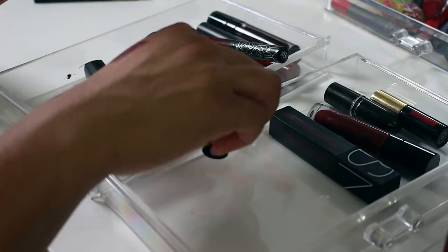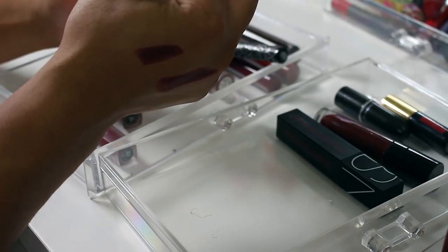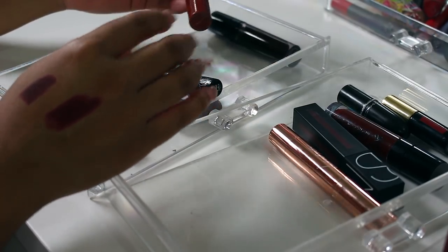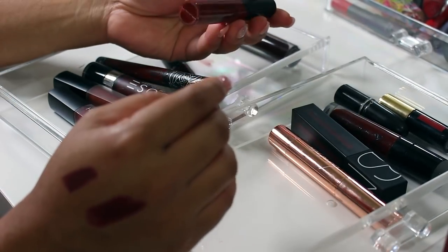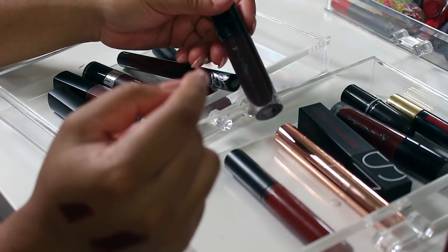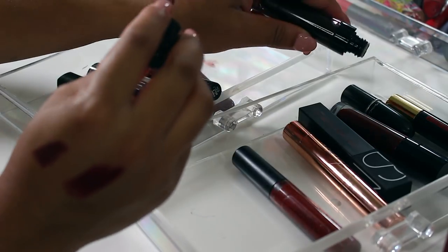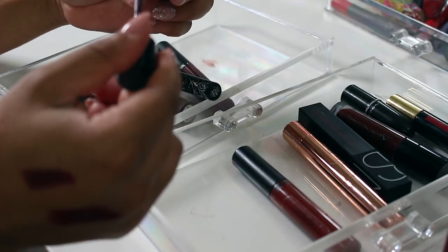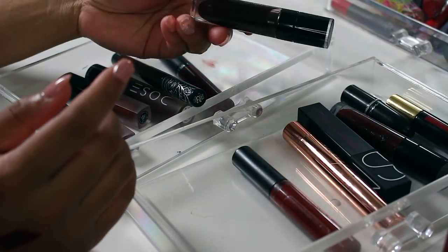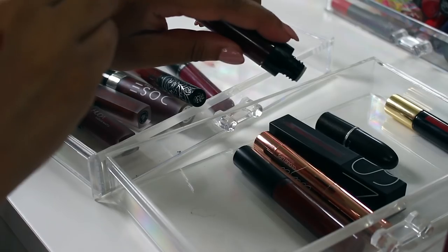I'm totally keeping this NARS liquid lipstick. Also this one by Laga Cloud Lips in Storm — look how beautiful, it's a really really deep burgundy and super moisturizing, so I'm keeping that. I love the shade of the Kathleen Lights one in Havana Nights, keeping that. Oh look how deep this Wet n Wild is — super pretty — but it's really chalky and too old, so I'm letting it go.